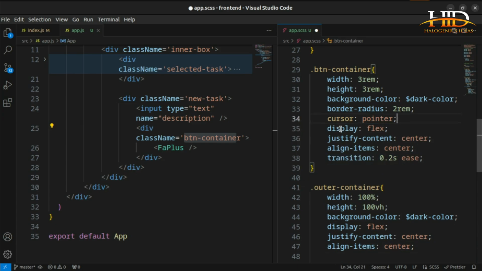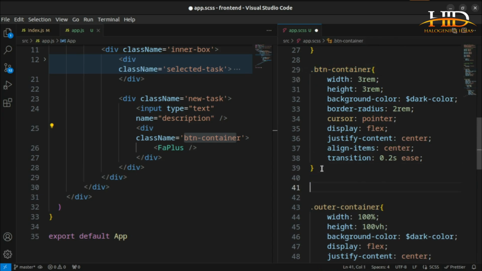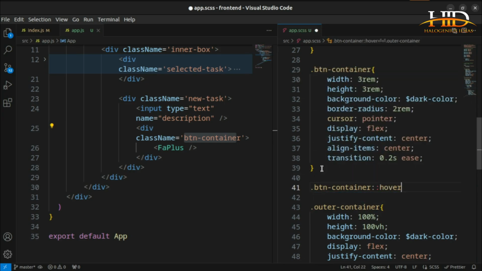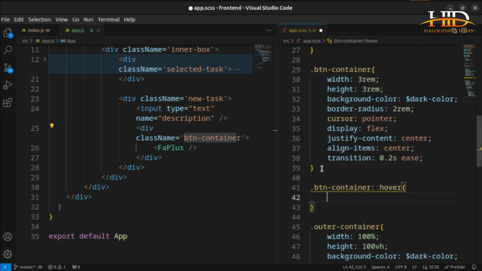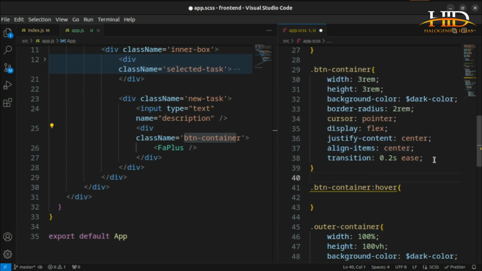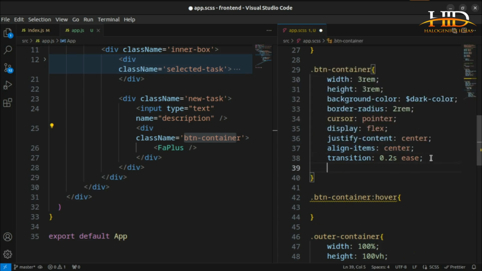Now let me create the hover state. Normally when you want to create a hover state in your regular css, what you would do is that you will copy this and you bring it here, then hover. This is what you would do in regular css, but SASS gives you the opportunity to write it like this.